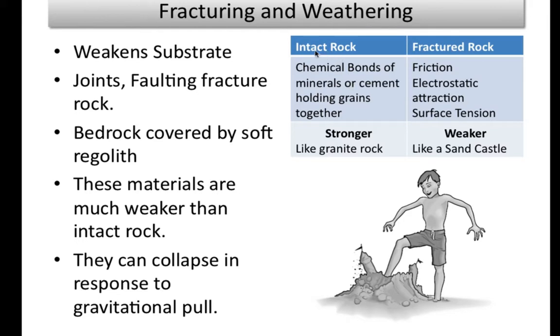Now, for intact rock, we're looking at chemical bonds, minerals, cement, holding the grains together for sedimentary rock. So that makes the intact rock stronger, whereas fractured rock, we've got only friction between grains holding them together. A little bit of moisture content will lead to electrostatic attraction in terms of surface tension. So hydrogen bonding, that'll help kind of hold. Obviously, if you get more water seeping into the soil, that will expand and you'll lose the friction, lose cohesion, and that can cause a failure to occur.